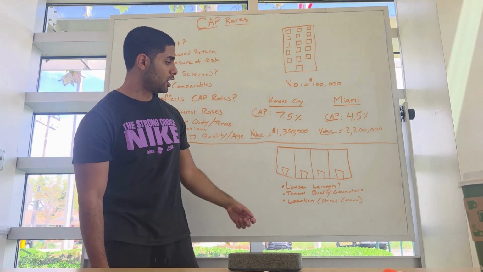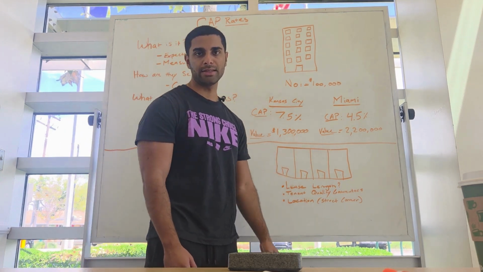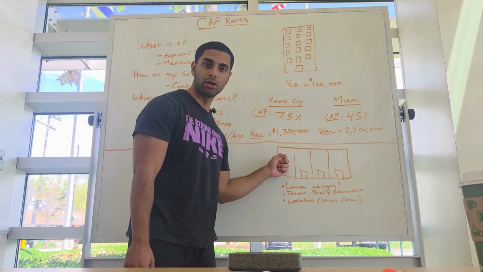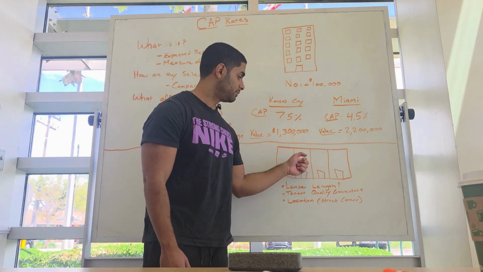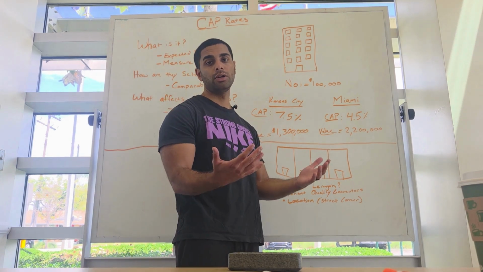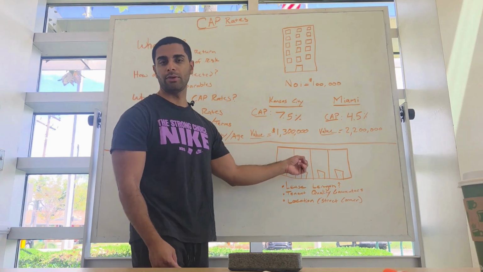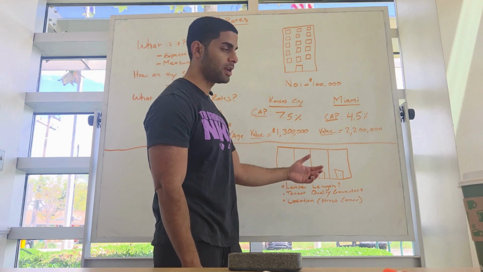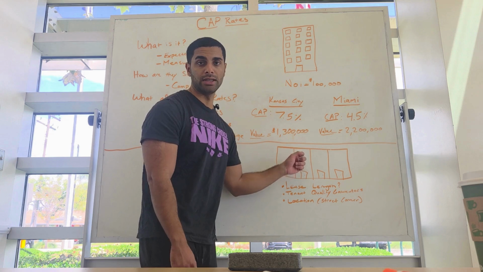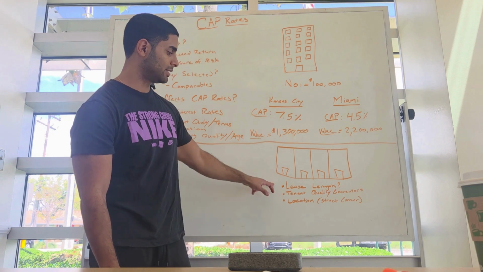Tenant quality, guarantors. If you have a Dunkin' Donuts and then a Taco Bell, and you have super, super high quality tenants, you're going to have a lower cap rate because it's a safer deal. If you have John's Burgers and Christina's Nails, and you have local mom and pop tenants, cap rates are going to go up. You're going to get a bigger return from that property because this might be Christina's Nails. This might be their only location. So if anything happens, the main operator gets abducted by aliens or dies or whatever the situation is, they're likely going to default on their lease. So the quality of the tenant and who the guarantors are matter, as well as the length of the lease.